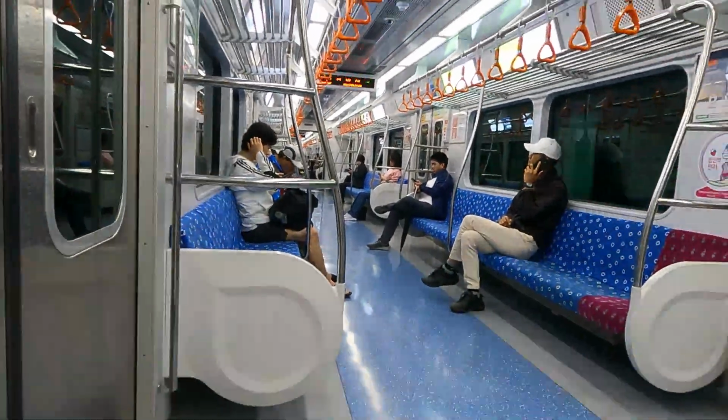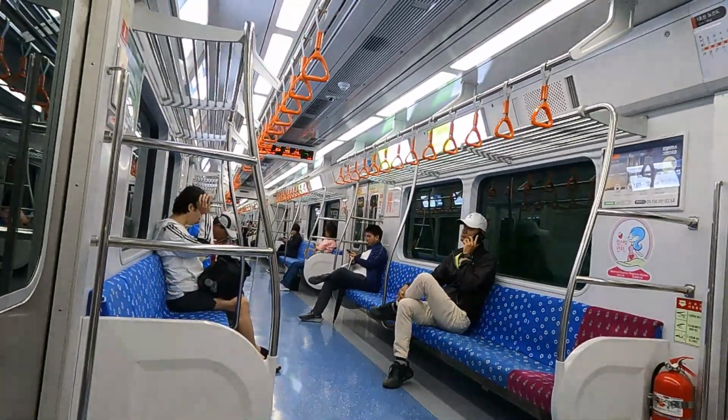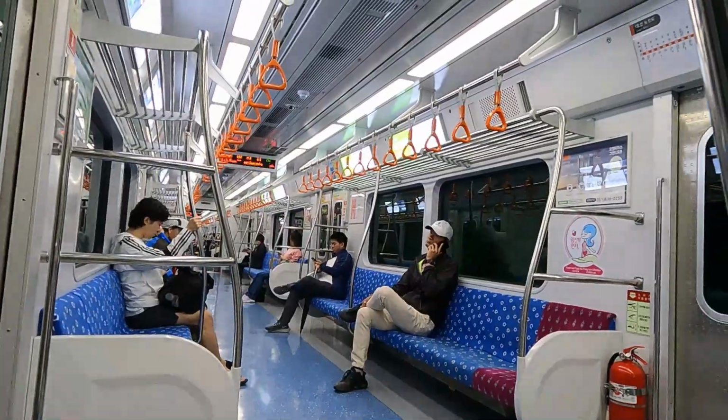And that is, when you are buying your tickets for the subway at the ticket machines, you need to use either a 10,000 or a 50,000 won note, even though the tickets are between 1,700 and 1,900. So you get a lot of fives and ones in change that you then can't use to purchase tickets, which is kind of frustrating. It's about a 40-minute ride out to Nopo from Busan Station.